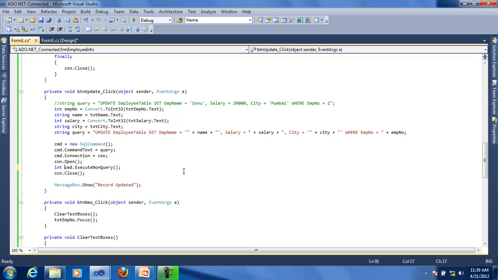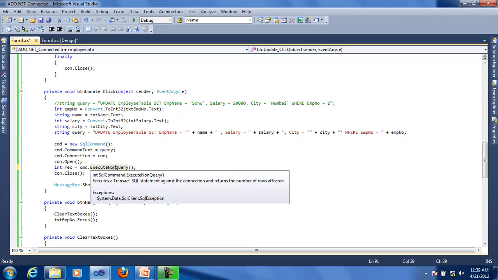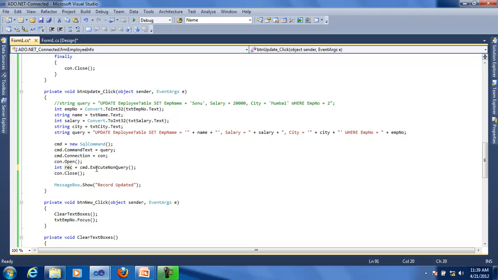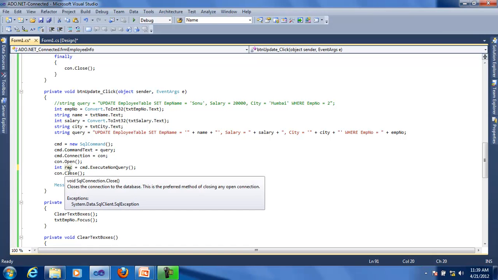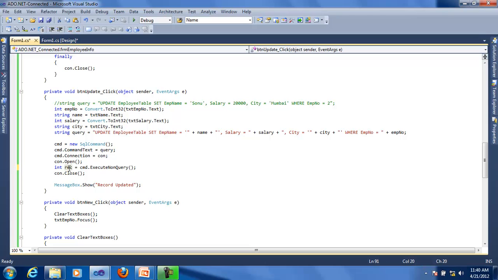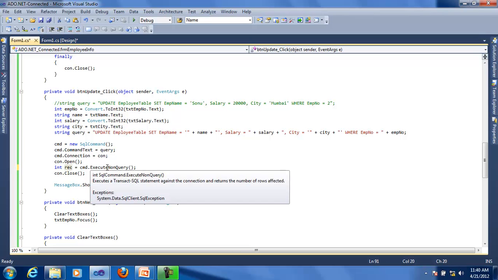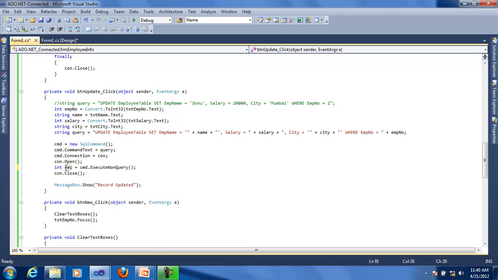Means we can see how many records are affected. So if this query updates one record, it will return 1. If it deletes one record, it will return 1. If it updates 7 records, it will return 7.